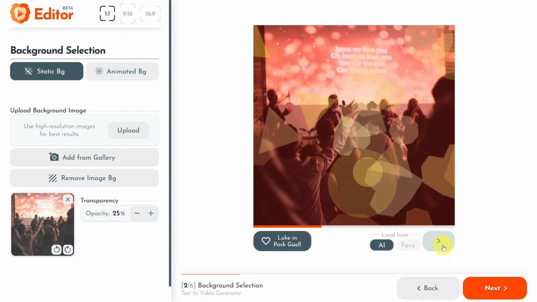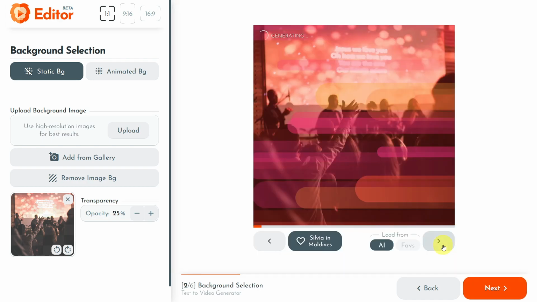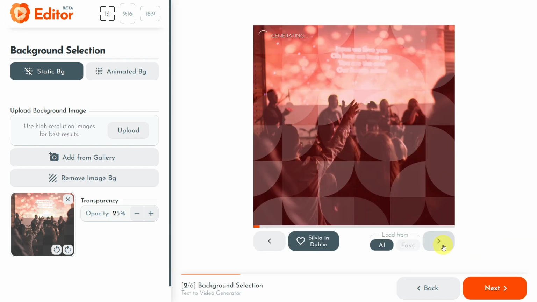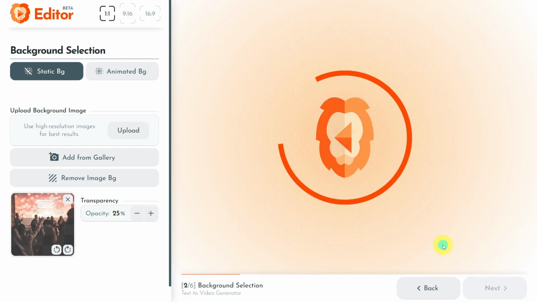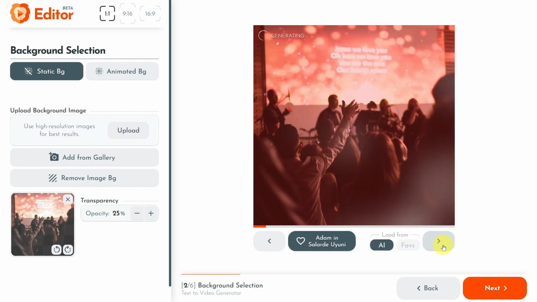Now let's show you the true power of the RenderLion generator. I click the right arrow button below the preview to generate a new static background for my announcement video. As you can see in my example, a new background effect is generated for each click I make. You have thousands of backgrounds from which to choose. This is the RenderLion magic. I'm stopping because I want to keep this tutorial as short as possible. I chose this static background because it seems nice.